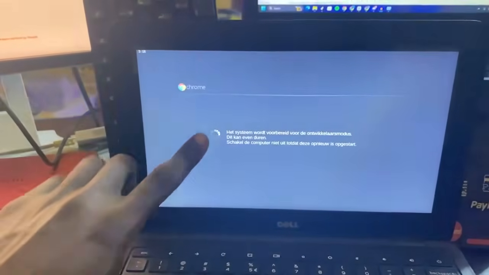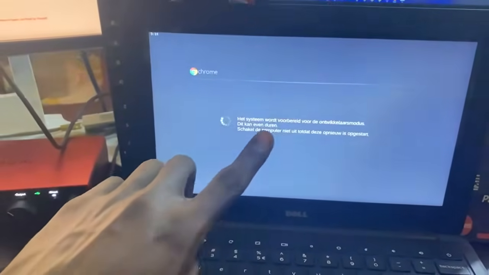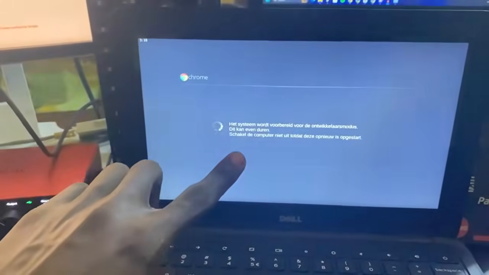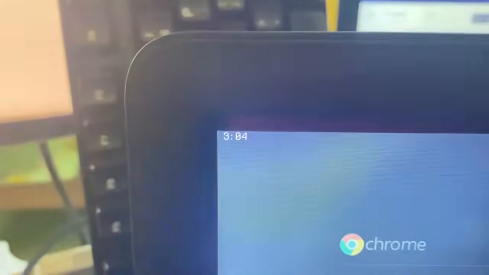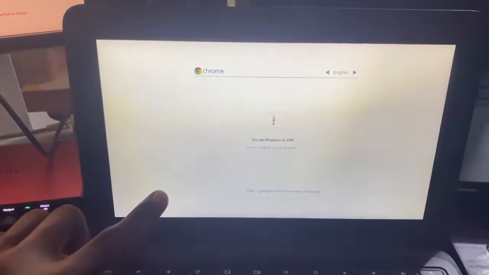Now, this means that it is running. Mine is written in German. I don't know why it's written this way, but it is running for me as well and is getting into developer mode. If you're on this screen, you're in the right place. Whatever language it is, it doesn't really matter. Now, you can also see this countdown in the top left corner that is counting down to show how much time it's going to take for the developer mode to finish, so just wait for that to finish. Great. Now, once this is done, it should bring you back to this page once again.